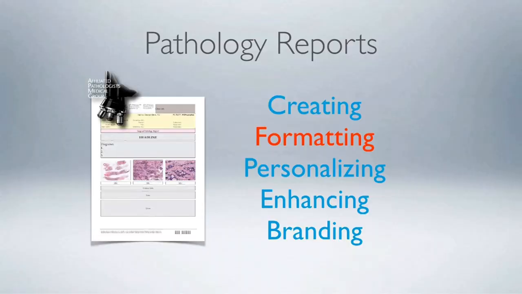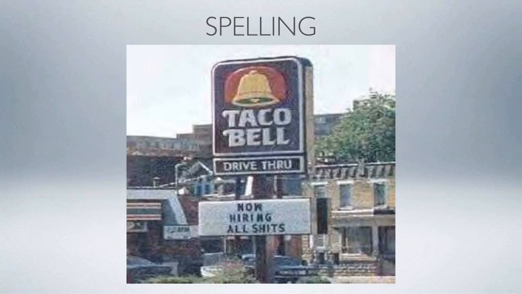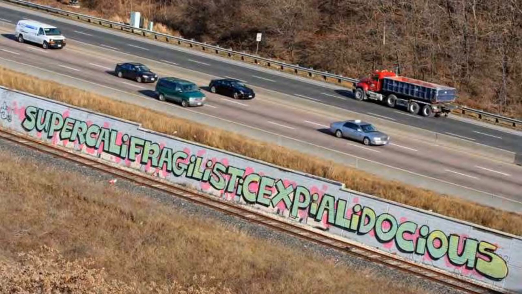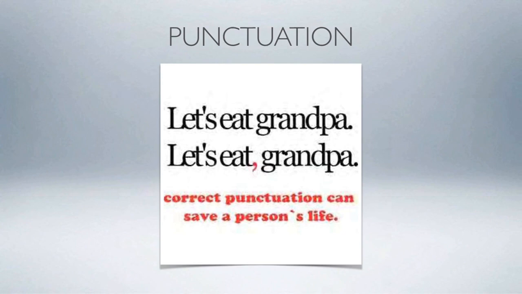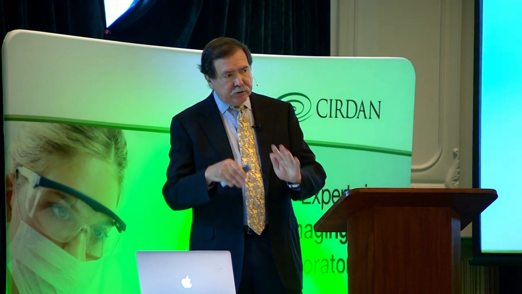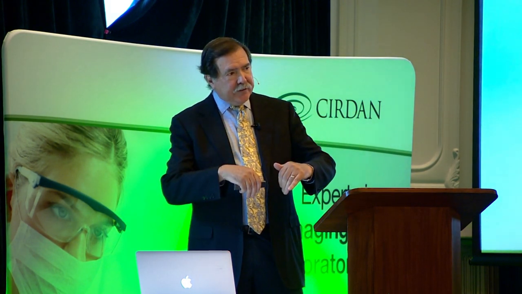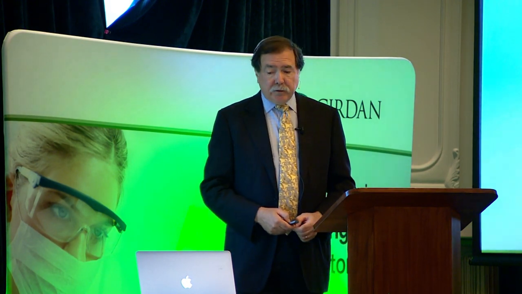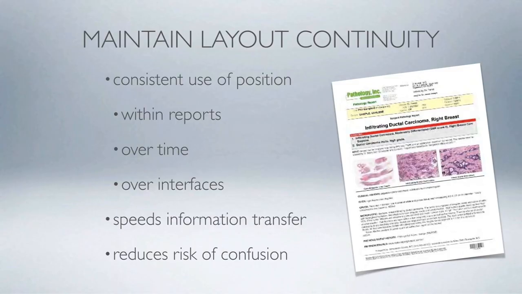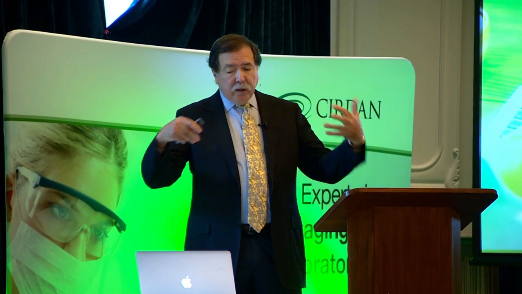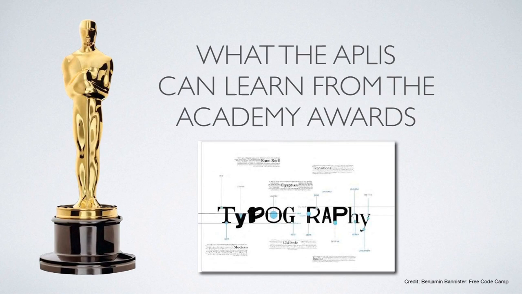Before getting to those harder elements, there are some basics to cover, and to me this is the most important part: formatting. We all know how to spell, so spell check is expected. Punctuation is important — it could save a life. But what we don't pay enough attention to is the formatting and arrangement of information so the user knows what we're trying to get across. There are four main elements in report design: layout, continuity, diagnostic headers, information density, and clutter.